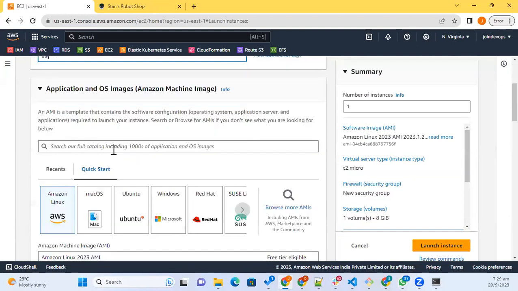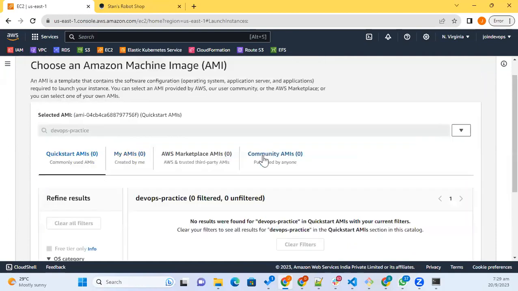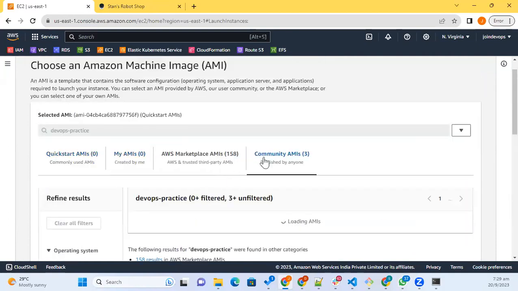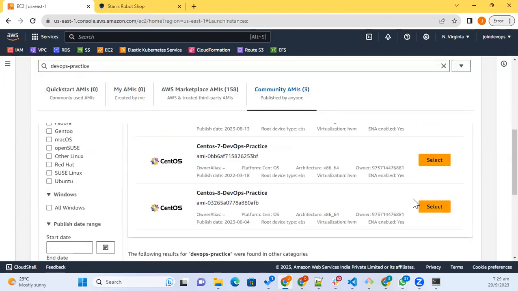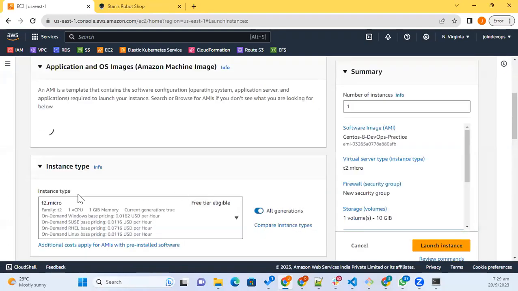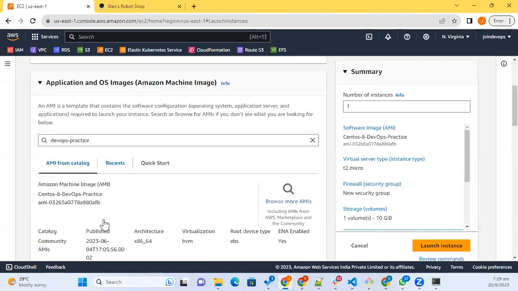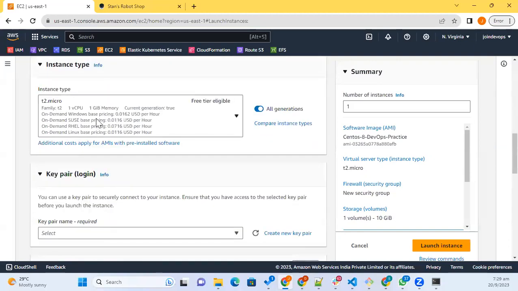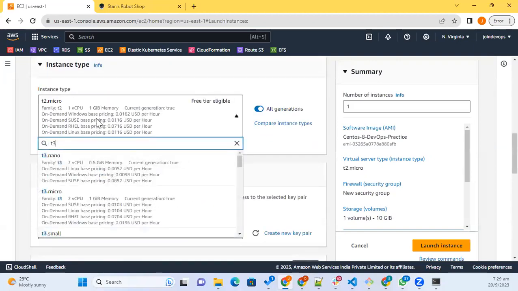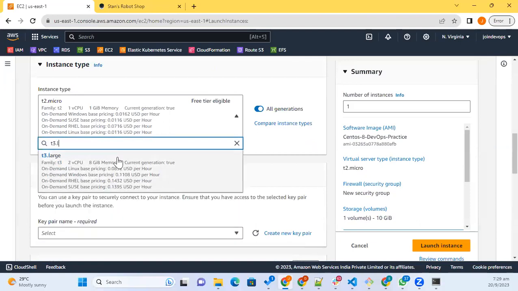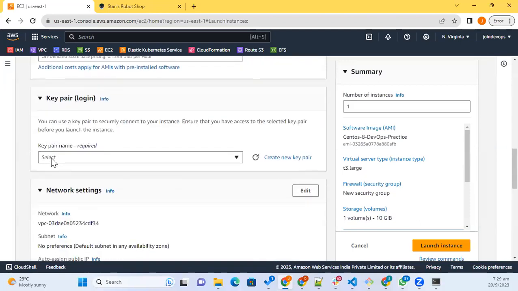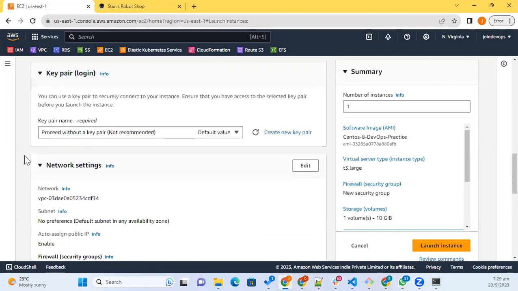While practicing, if you don't have RoboShop, that's fine, you can keep it inside the default VPC. Don't worry about that. CentOS 8, T3 large, and no key pair.